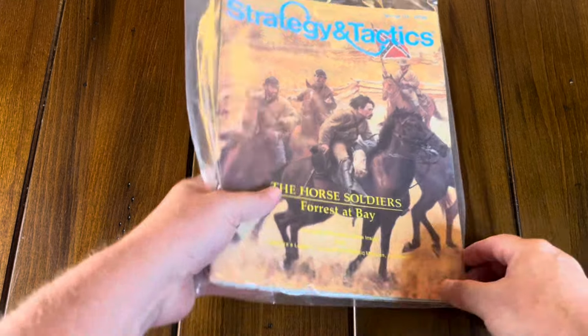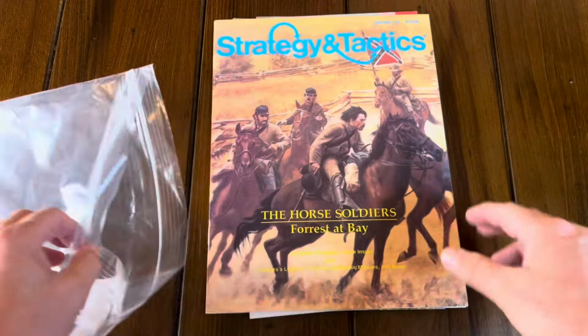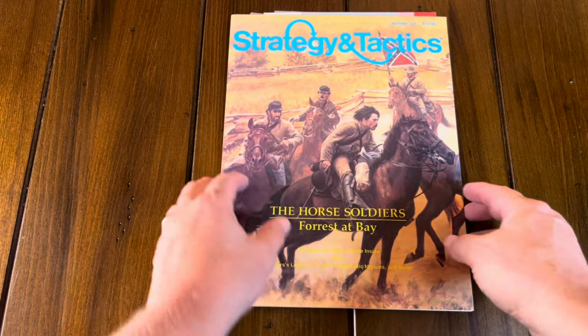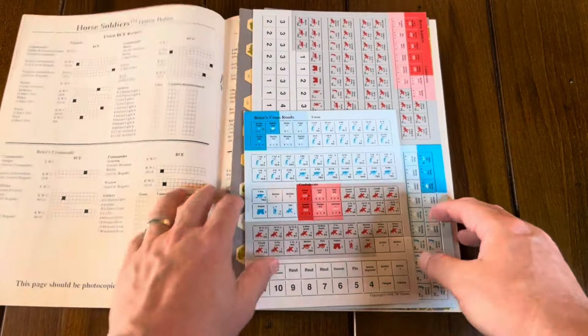Anyway, let's get inside this magazine and see what we have in here. And as you can tell by the title, this one is focusing mostly on mounted or cavalry. However, I say that incorrectly or correctly. So let's look at the magazine here. We'll do a page through first, but let's see what contents we have here.